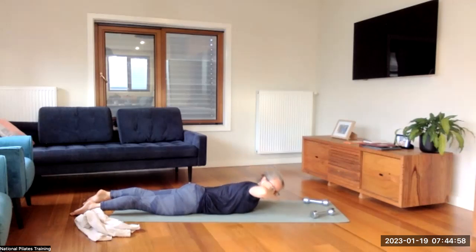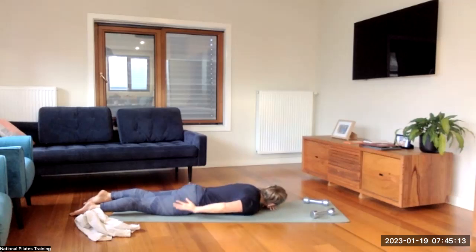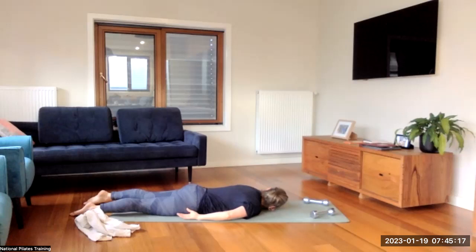So you've got to really keep the discipline as we move through the pattern. Only come up as far as you've still got your narrow waist, as you've still got your pubic bone on the floor. Okay, switch sides. Tough to keep those knees straight, huh? Don't know about you, my knees want to rest.